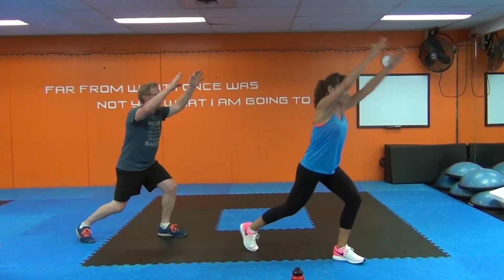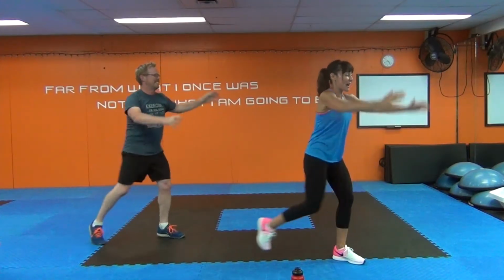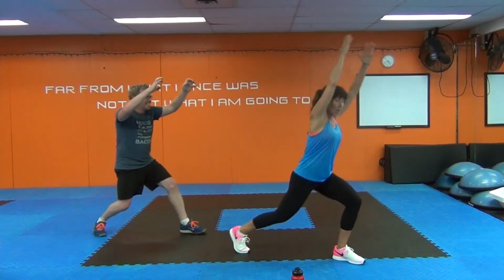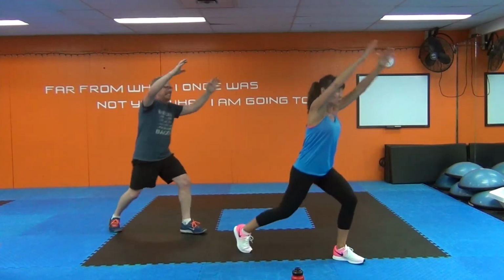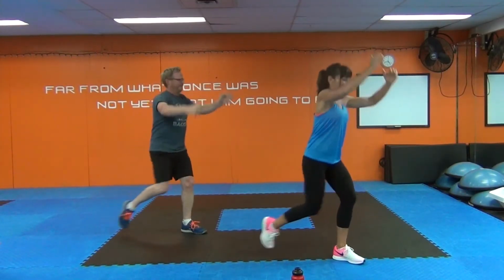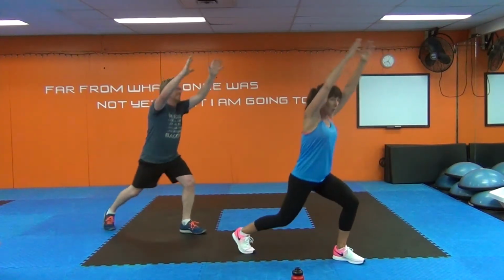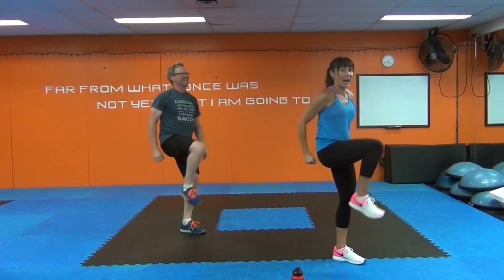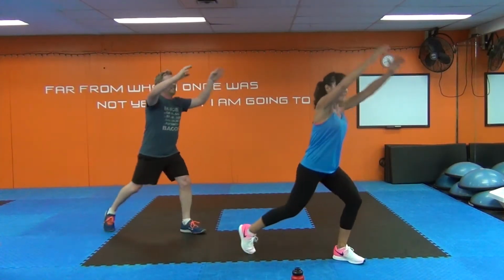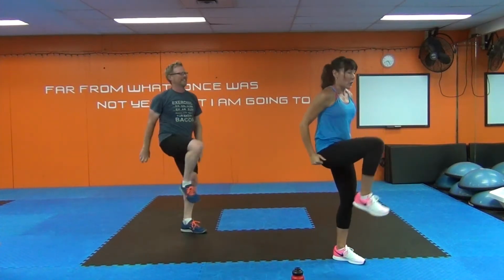Good. Focus your stare on something stationary to help with your balance. Bend that front leg a bit when you extend this right one back. And then it comes straight as you bring and drive that right knee up to the chest. Arms are moving, so we're working shoulders here too. We've got abdominals recruited. We got glutes, quads, hamstrings, calves. We got all those little balance muscles in your feet working. This is good stuff at home.